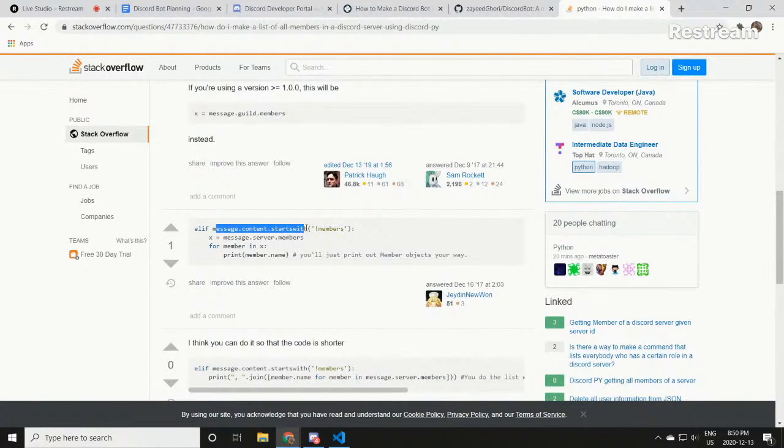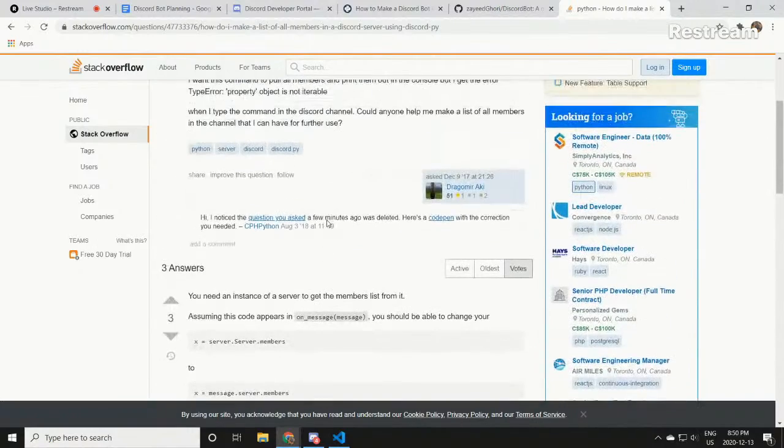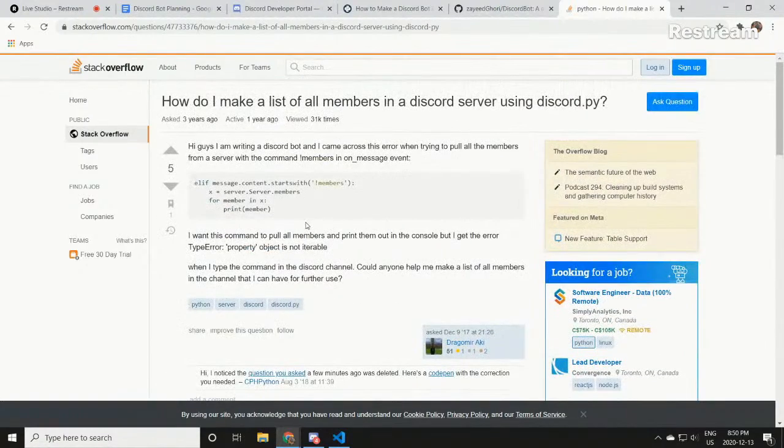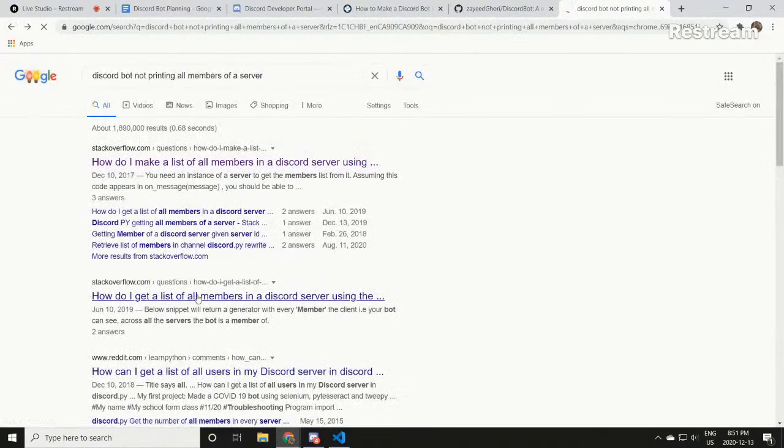So it says message content starts with, I see, okay, so for member in X, print member.name. So I think this is very similar to what we're doing. Okay, let's try checking a different website.